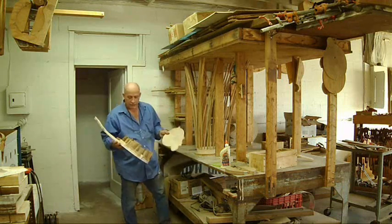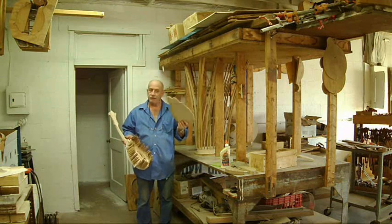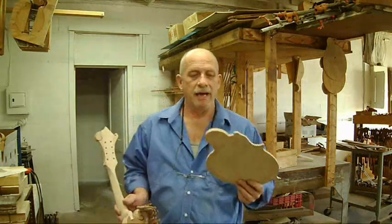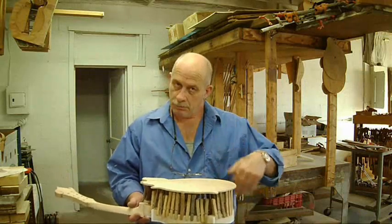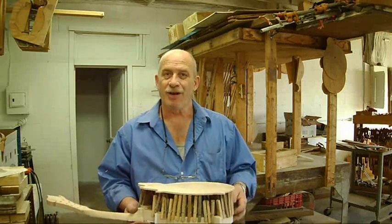If you'll recall from our last episode, we glued the kerfing in. We have a back picked out, a nice curly back, and that's what we're going to do today. We're going to put this back on this mandolin, and then we'll start our binding process on the back. Let's get started, shall we?